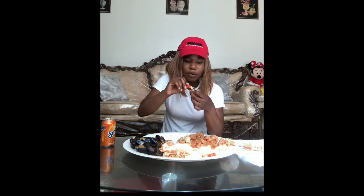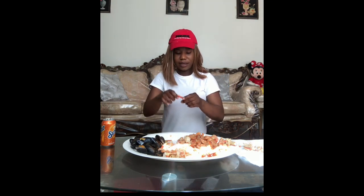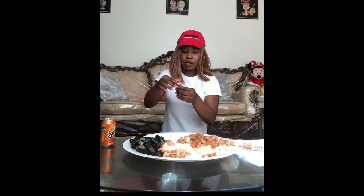You're not hiding from me. See, this is why I don't like them. Because sometimes when you take it out, it's like nothing came out or it'll get stuck on this top. How am I supposed to crack this open, this little thing? How? I'm not using my teeth. I would not use my teeth. So therefore, with this small itty bitty little piece, bye. Let's see if I get lucky. Yeah, I got lucky. Let's see something real quick. Oh no. Okay. Oh, not much in there anyway.